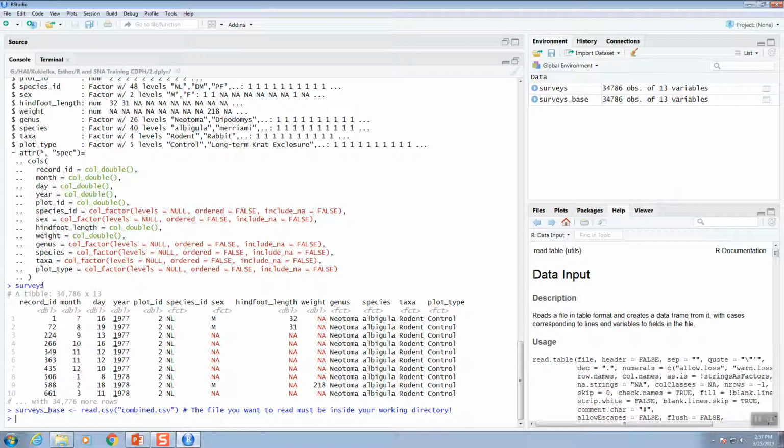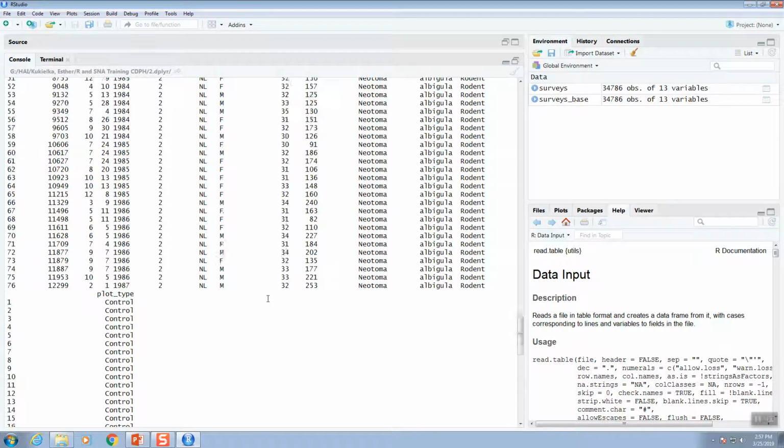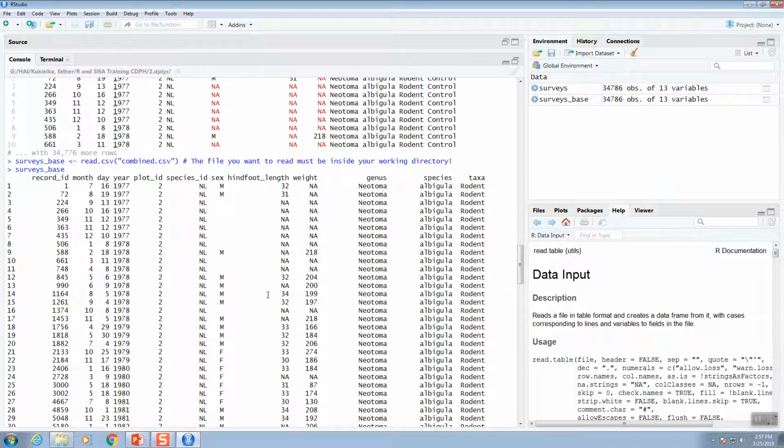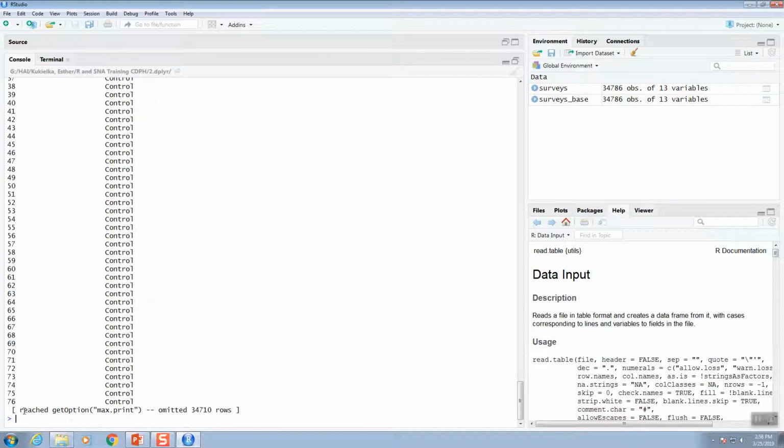What will happen if I try to run the same thing here, but with this one? This is a read.csv. This is the same file we had last time. This was a simple data frame. It was not a table. What would happen if I just run that? You want to try? Wow, huge, no? I ran it, and it's trying to return the whole data frame. It's very long, so at the end, R is saying, okay, I reached my maximum. There are still almost 35,000 rows that I'm not printing. So, okay, thank you, R. I don't want that many printed here.